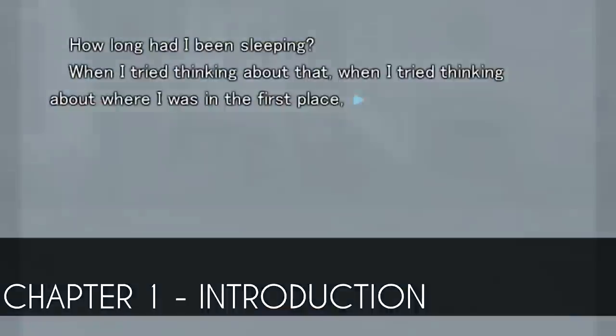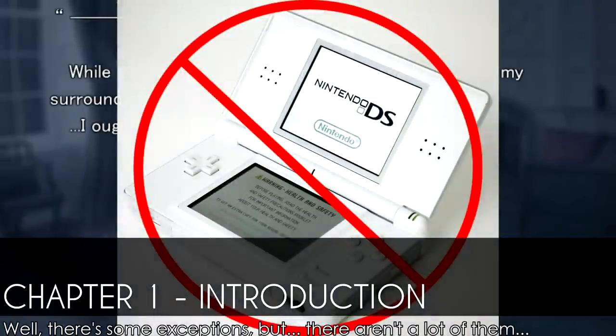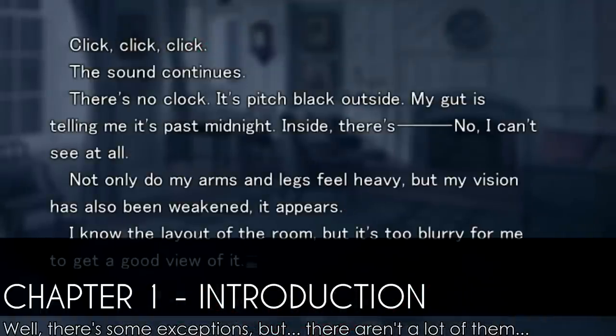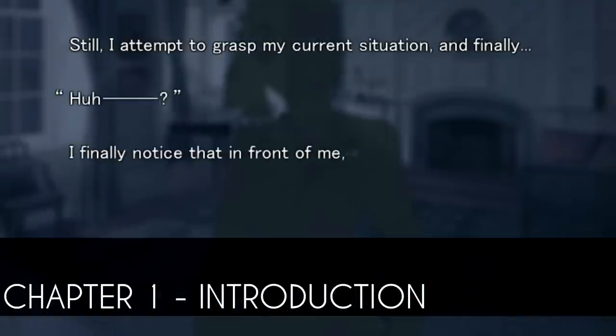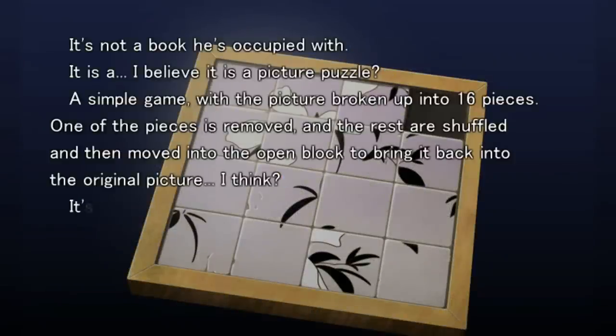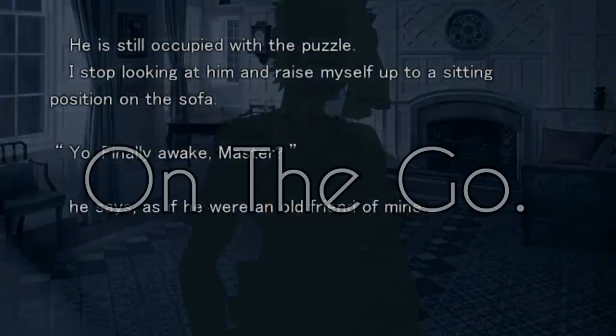When I first got into the visual novel genre, there was something that struck me as odd about it: the lack of mobility. I know I prefer to read when I'm around or about, so I thought, what are some ways that we can consume visual novels on the go in a more natural way? How can we read it in a similar fashion to actual books? I've been spending some time trying to figure this out, and here are my results. Welcome to my guide to visual novels on the go.